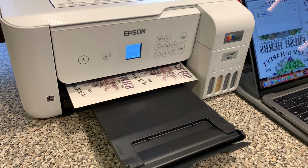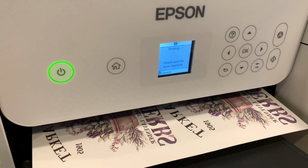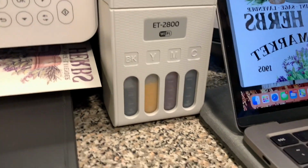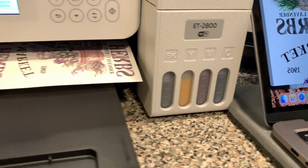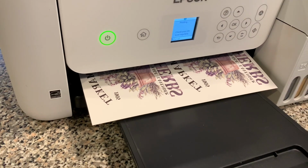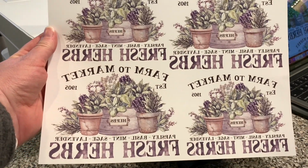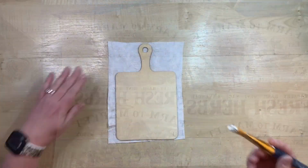So I wanted to try something a little different with this sublimation project here. I found this darling design on Etsy that has the cutest little picture of some lavender and some herbs and everything. Very garden, very spring. It just totally screamed my name. And so I printed out different sizes of it. Now I want to sublimate on this little wooden cutting board.